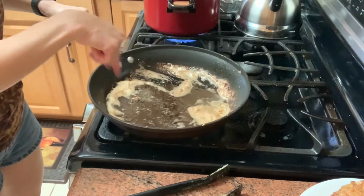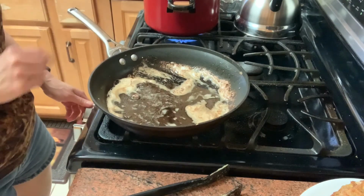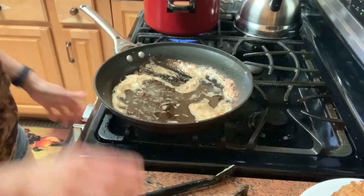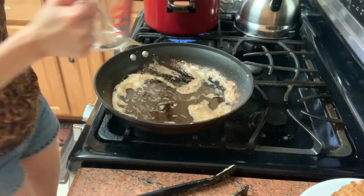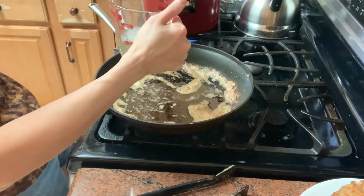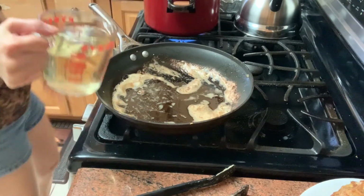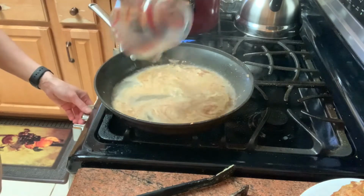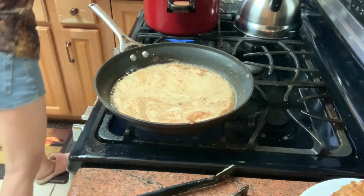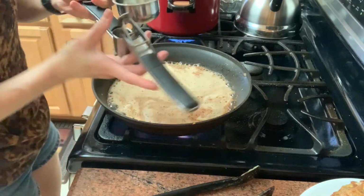So using the same pan here, I'm gonna add the wine. Be careful, okay, when you add the wine into the hot pan, especially with the fire on. I'm gonna turn down the heat first for now. Add 2 cups of white wine. I'm using Riesling wine here because Riesling wine is sweeter and I like Riesling wine. Okay, now I turn my fire to high heat. I'm using high heat now, okay? And I'm gonna crush my garlic in now.